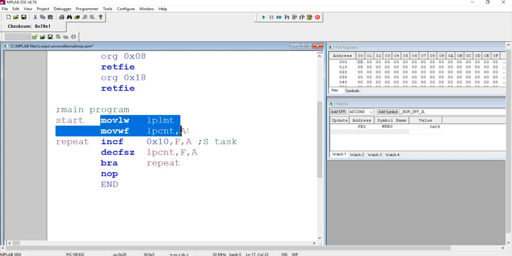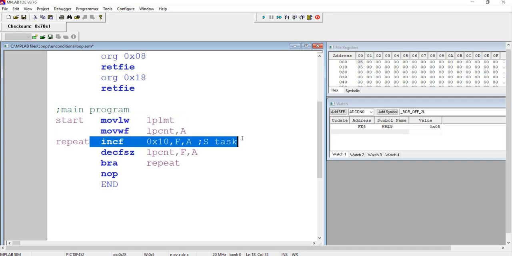So again, I'm repeating. You load your loop limit into your loop count. Do whatever task that you need to do. And after the task, what do you do? You decrease the file register. What is the file register you're decreasing? The loop count. Earlier you already put 5, right? So when you decrease, it will skip if it's 0. Skip 0 means going out of the loop. So if it's not 0, will it skip?